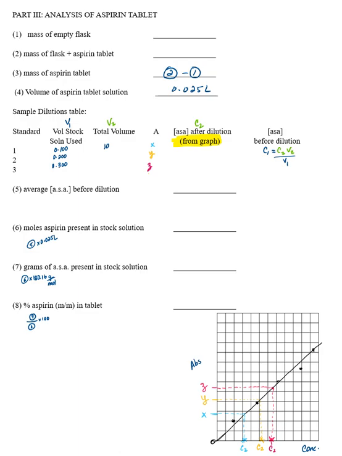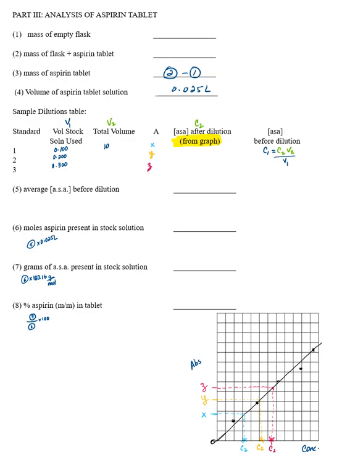But in this case, we don't know how much acetyl salicylic acid there is in the aspirin tablet. That's what we want to find out. So we cannot calculate those concentrations. To find out those concentrations, we're using the graph that you prepared. That's why you need the graph. So you have your graph with the absorbances that you measured and the concentrations of the standards that you calculated. So I have a sketch here of a graph just to show you what you have to do with the graph to find out those concentrations for your dilutions here for the aspirin tablet. So remember, I told you that I'm using the letters X, Y, and Z to represent numbers for the absorbance of your unknown solutions here.